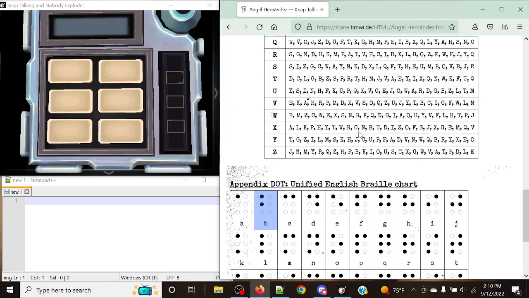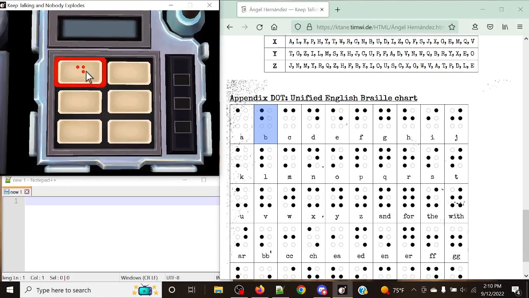First in the list is going to be Foxtrot. Do we have a 1-2-4? We do not, in this case. Next up is Romeo. Romeo is right over here. We do not have that. We have the opposite of that one.